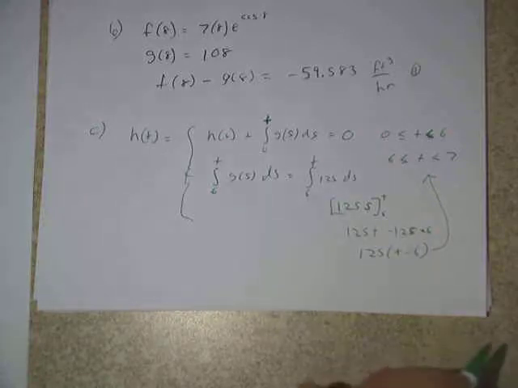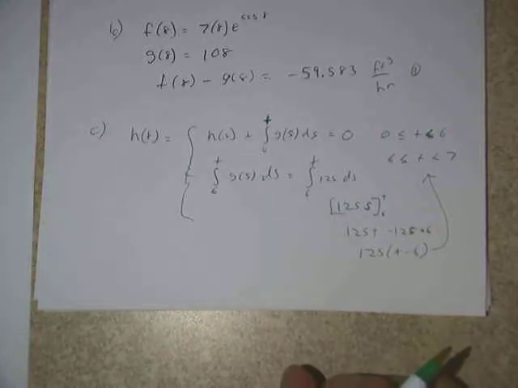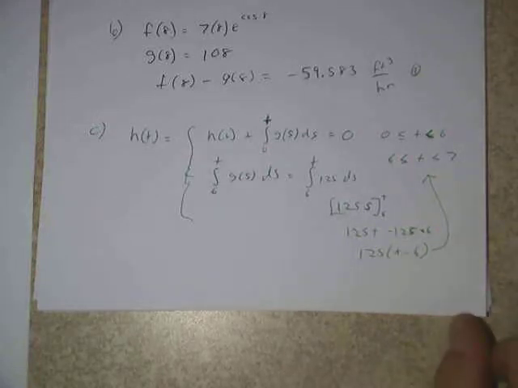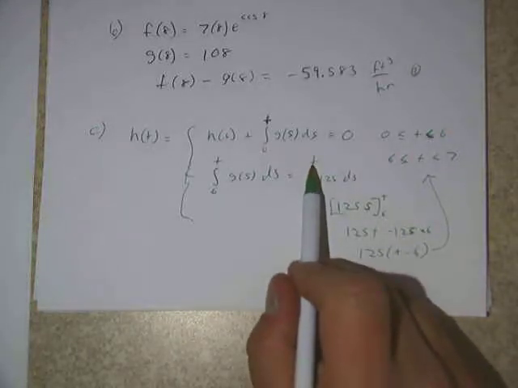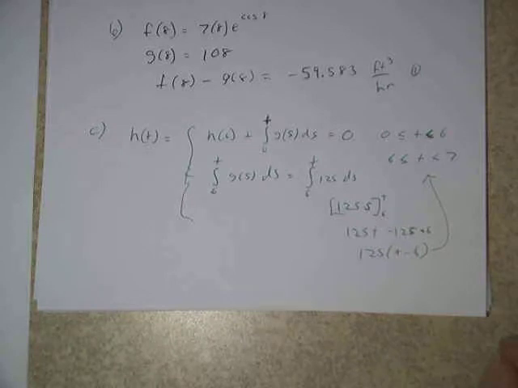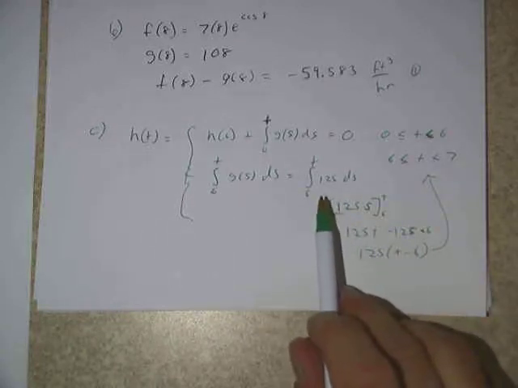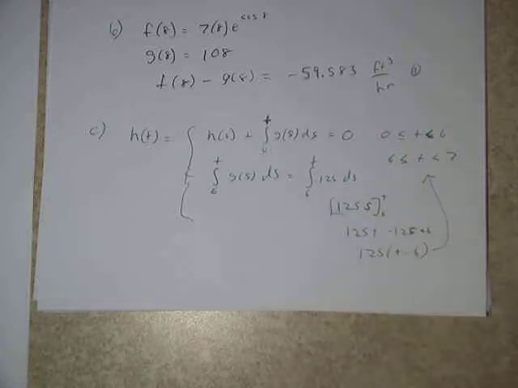So you can make that the integral? It doesn't say it gives both, so I'm not sure. I don't know if there were notes on this one. I didn't see any notes on it, so I'm not sure if you can leave it as the integral or not. I guess the fact that it just says let h of t represent the total amount of snow, express h as a piecewise defined function.